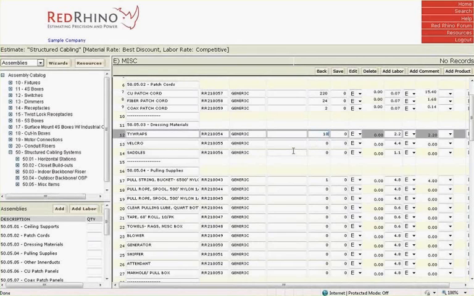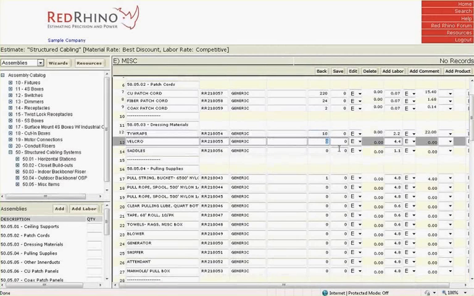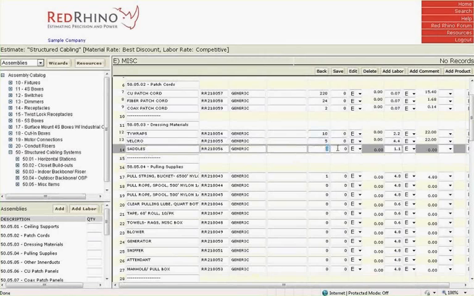These are reminders. A lot of them don't even have quantities populated in here, but you just type in the items that you need and the quantities you need. Go down the list, type in what you need. Eventually you save your work. It's going to save labor for all these items. And eventually you'll be able to create a material list with this also.